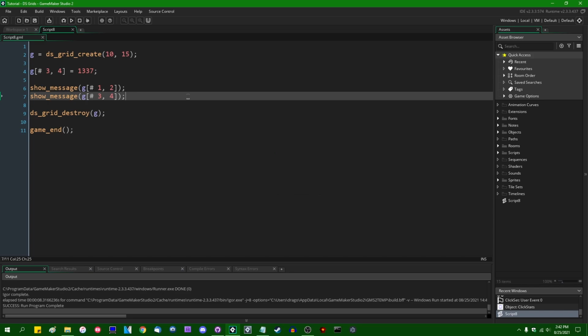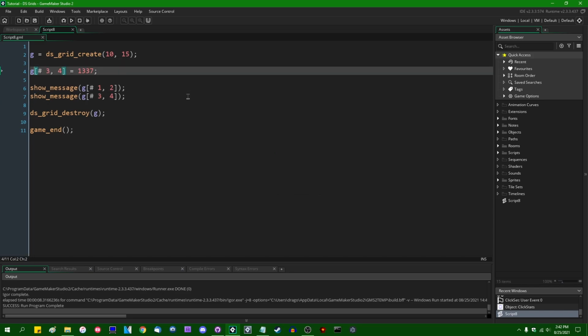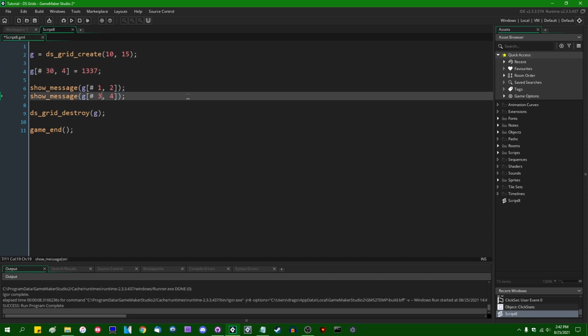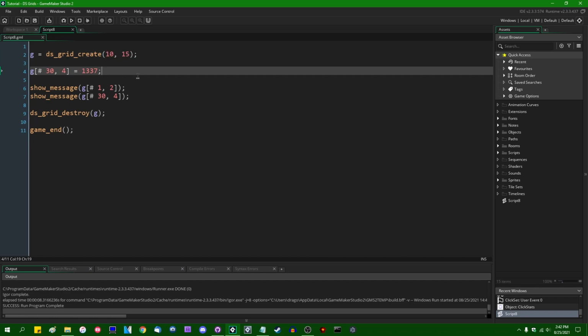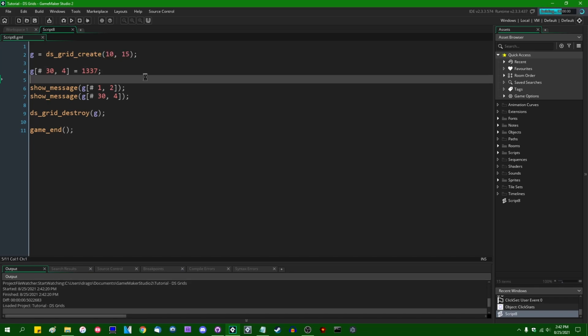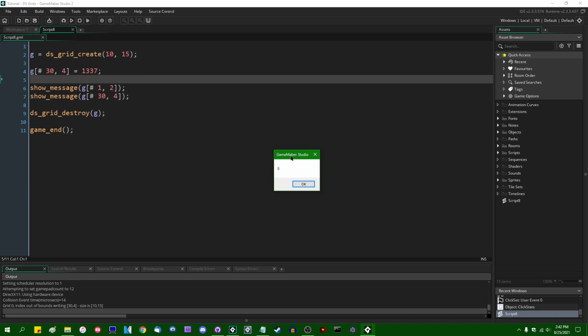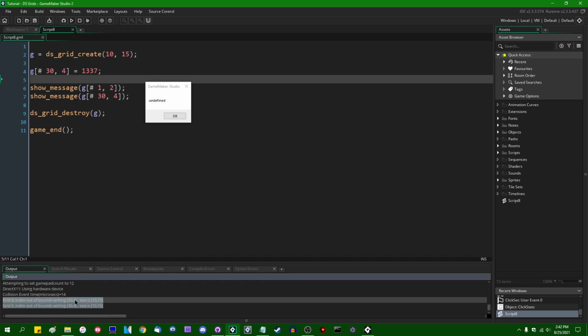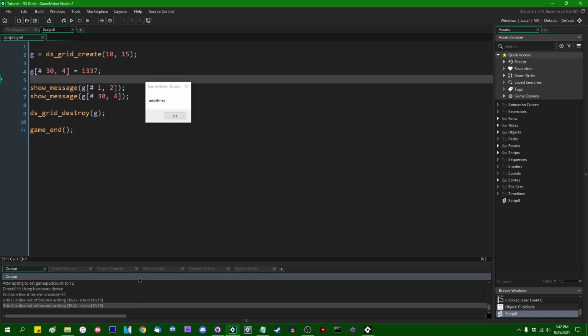So the size of the grid is fixed, unlike with arrays or lists. If you were to try to read or write something from outside the bounds of the grid, it would not work. If I were to try to first write to cell 30, 4, which is outside the bounds of the size of the grid, and then later read from it, that is not going to go over super well. We're going to see 0 because that is the result of 1, 2, and then we're also going to see undefined because that is outside the bounds of the grid. And if you look down on the console, you will see a little warning popping up as well that you are trying to read or write from the outside of the bounds of the grid.